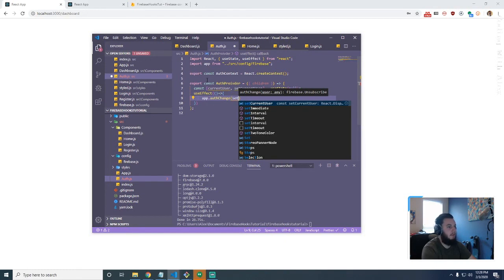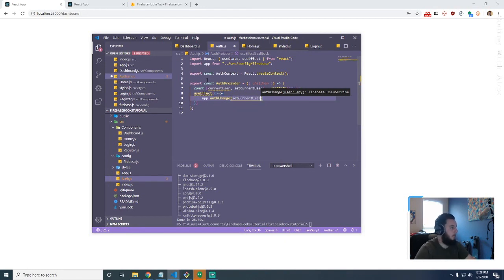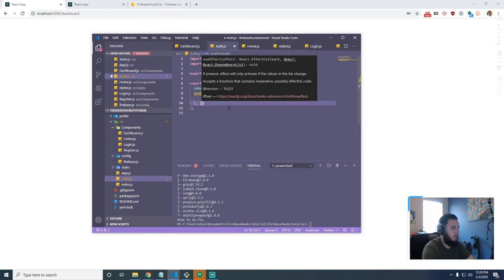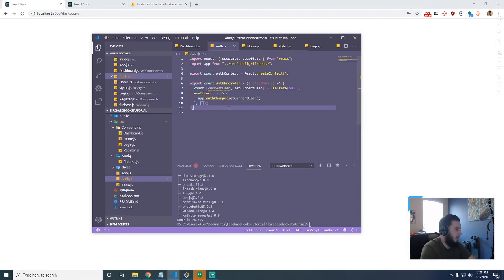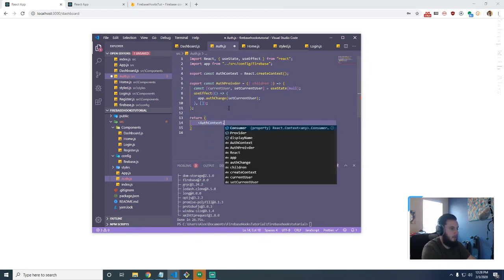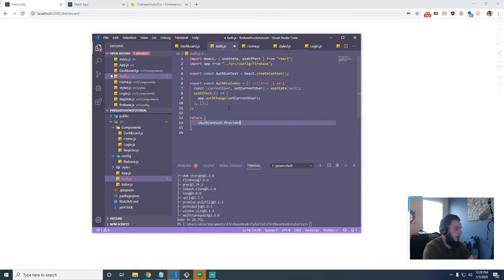And then from authChange, we're just going to set currentUser. Now we want this useEffect to run only once, so we're just going to set it as that. And then finally, we're going to return our AuthContext.Provider, and then we're going to give that an attribute of value currentUser.